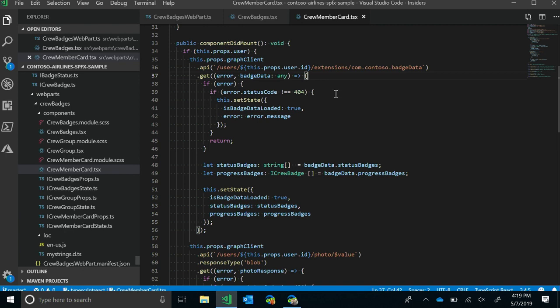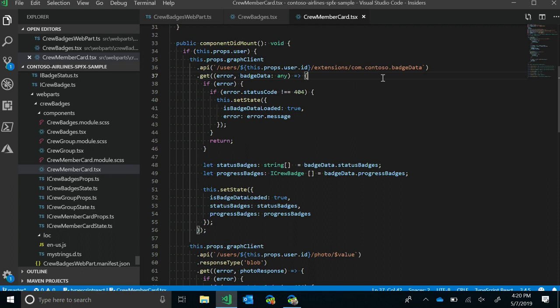In the crew member cards, similar pattern: component did mount. Then we're going to make some additional graph calls. And again, this is where we see the concurrent calls happening, because as each one of these elements gets added to the page, they're all making their own individual calls for each user.